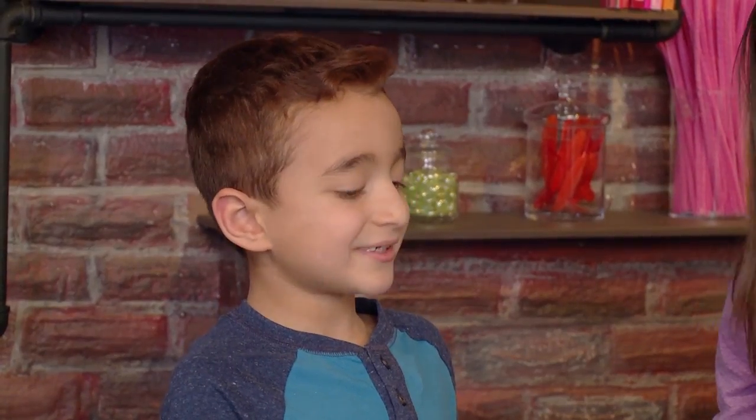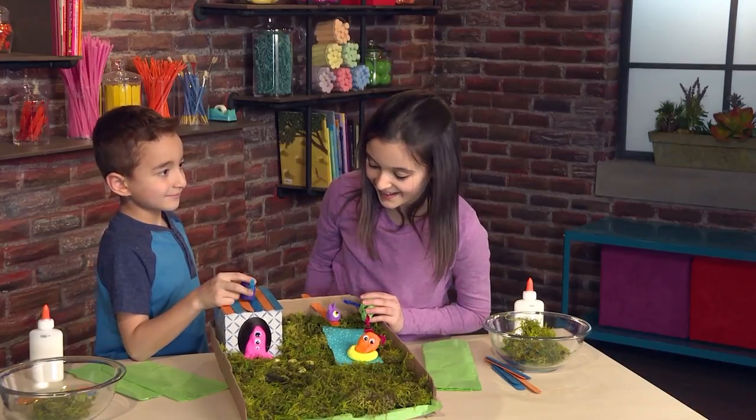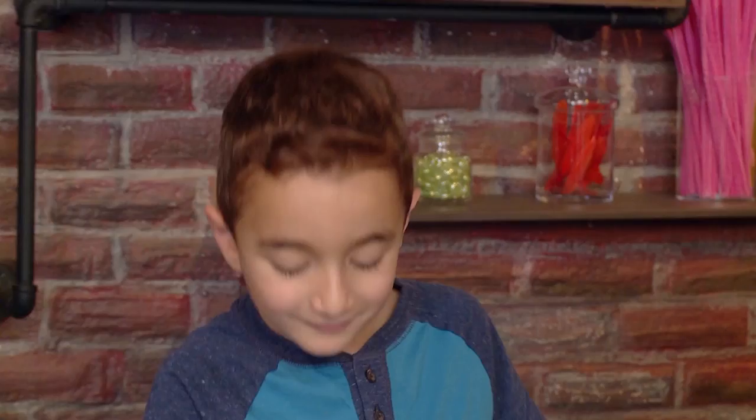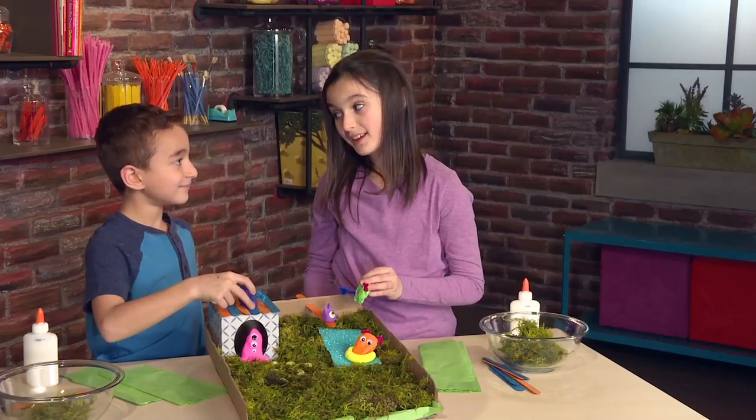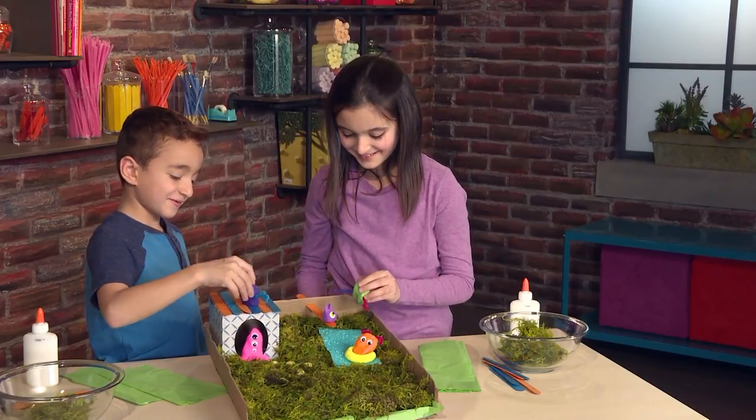Who lives in our monster house? The pink guy, three-eyed monsteroo. There he is. He's the old monster. He's very grumpy. Very grumpy.